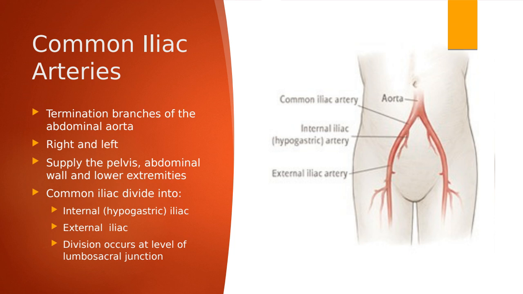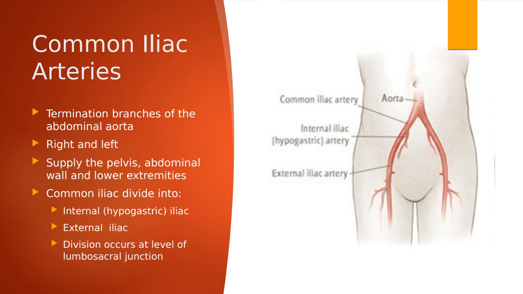Our common iliac is going to divide into two branches. The external iliac, which is going to travel down the leg, and the internal iliac, which is going to travel posteriorly and supply the pelvis and the abdominal wall. We also call our internal iliac our hypogastric. We should remember that all the way back from our foundations course about where the hypogastric region was, and that kind of makes sense as to where these internal iliac branches are going to travel to.